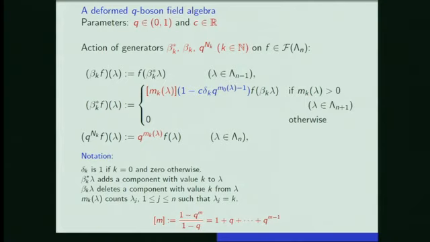Other things that pop up: we're dealing with Q oscillators, not ordinary oscillators. So we need Q numbers. They're in red down there. This is the Q deformation of an integer. If Q is 1, it's just the ordinary integer. And if Q is 0, it's always 1. And notice also that the number 0 and the number 1 don't get deformed at all.